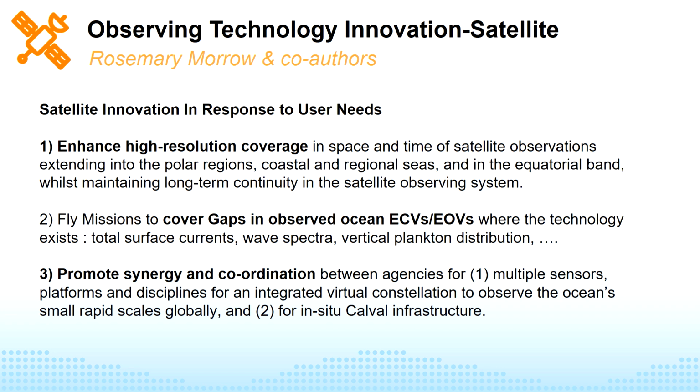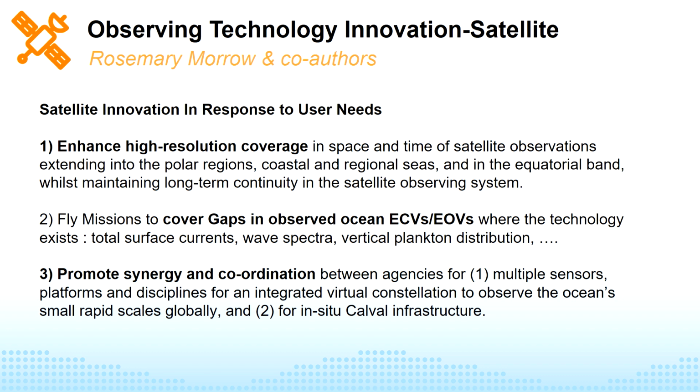The second major thing is that we need to fly missions that will cover gaps in the observed ocean climate variables or ocean variables. Where the technology exists now, we have the capability to measure the net total surface currents. We don't have missions flying at the moment, but the technology exists. We'd really like to push for that, as well as things like wave spectra and using things like LiDAR, with ocean parameters that are well adapted to look at the vertical plankton distribution.